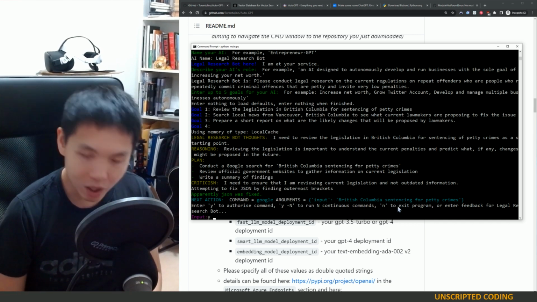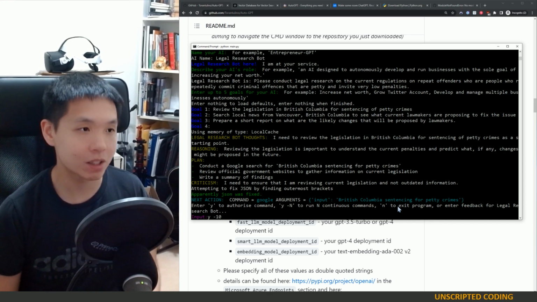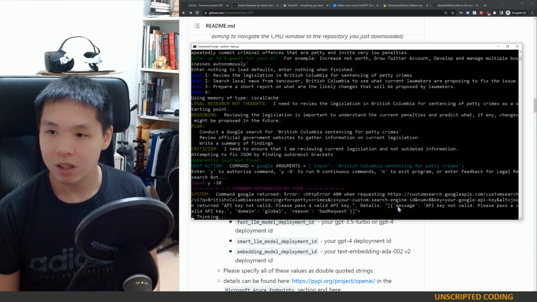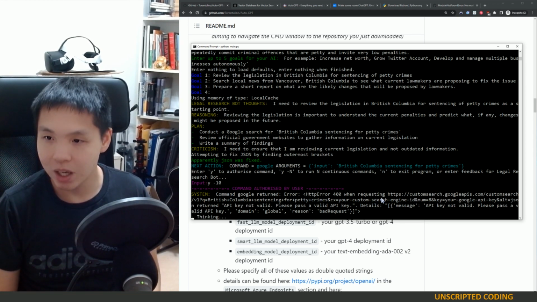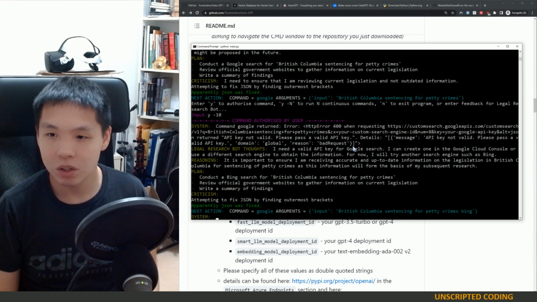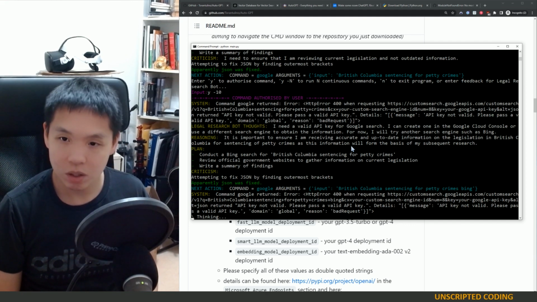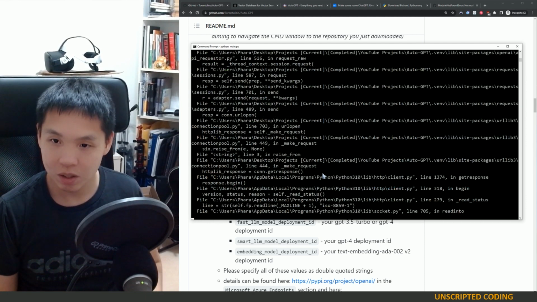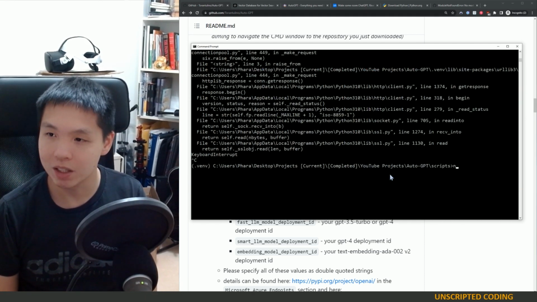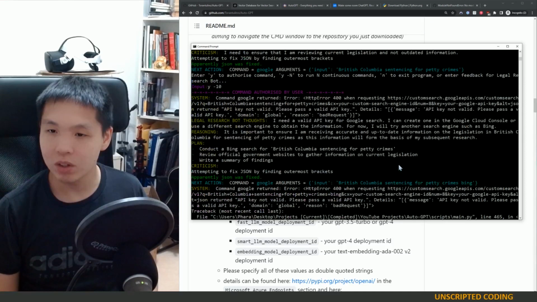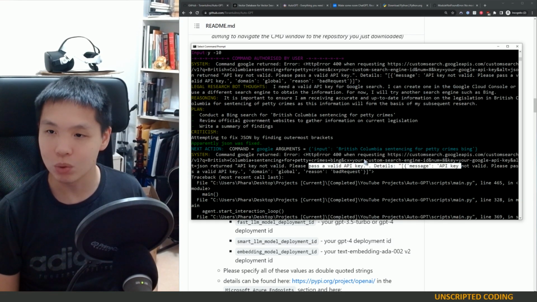So we can go Y, and then I can let it go 10 commands, because of course OpenAI does cost money. Well, it got an error for the first set. I don't have a valid API key. Okay, so I had to interrupt because I think it's just going to waste 10 for no good reason. So what it looks like is I failed because I didn't have a Google API key.